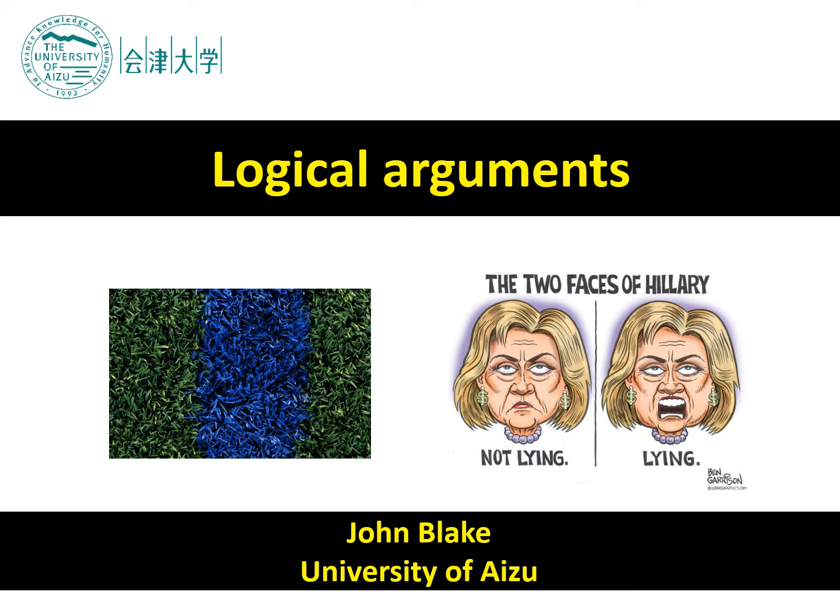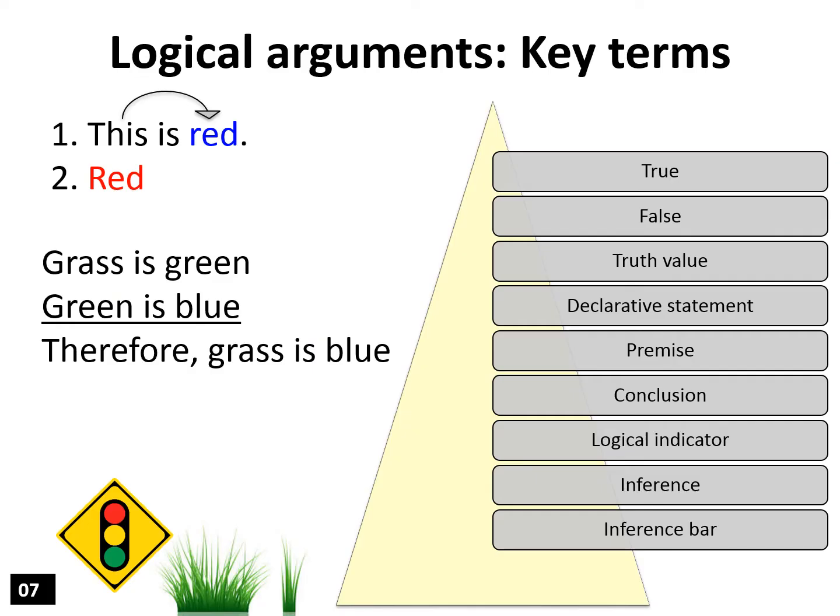Okay, let's look at the terminology of logical arguments. Okay, look at number 1 and number 2. Are they true or false? Number 1. The subject, the grammatical subject, talks about the complement, the word red. This is red. Well, in fact, the word red is written in blue. So, no, it's not true.